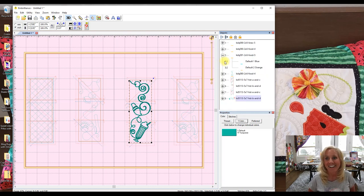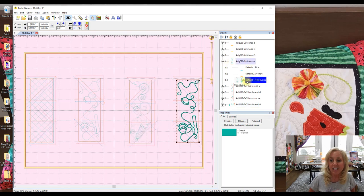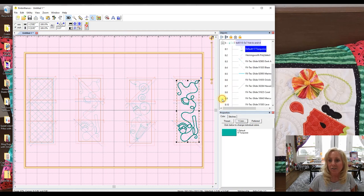How you doing so far? All right. 3 is done. So 4, there is our quilting design. It's the turquoise, the last item under number 4. So if I click on that and drag it into 8, then it goes to the top. There it is. And I right click on that and say move last.